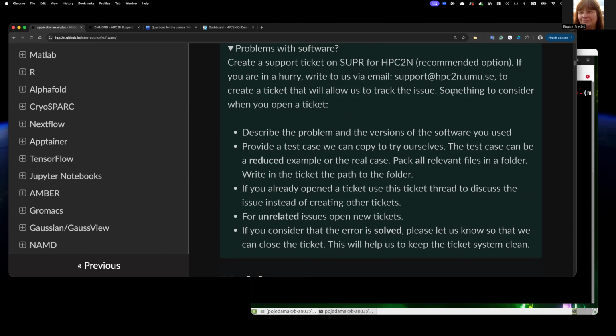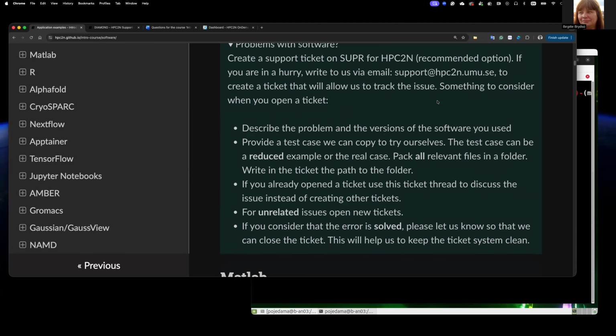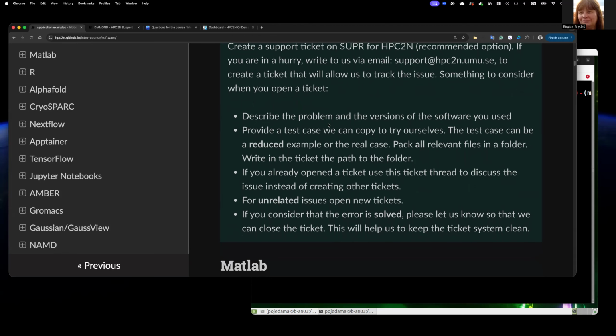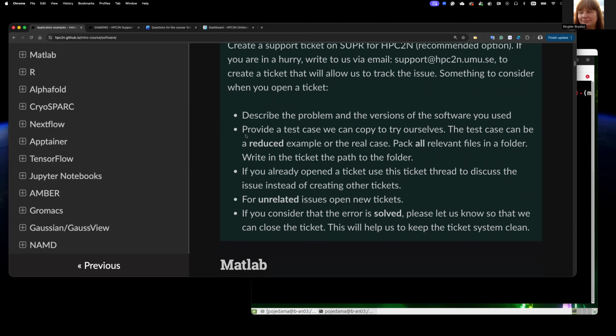So some things to consider when you open a ticket. Describe the problem and the versions of the software that you are using. Also, this is very useful for us: you can provide us with a test case that we can copy just to try ourselves.